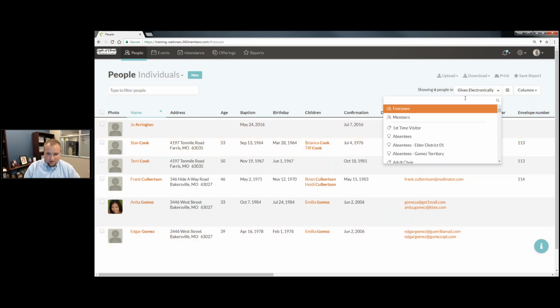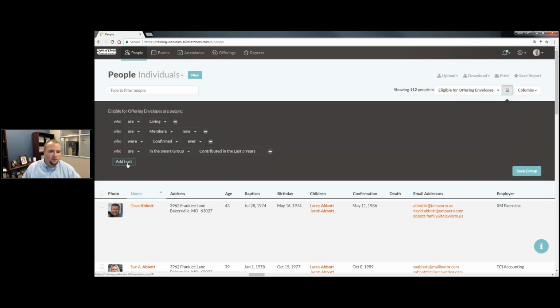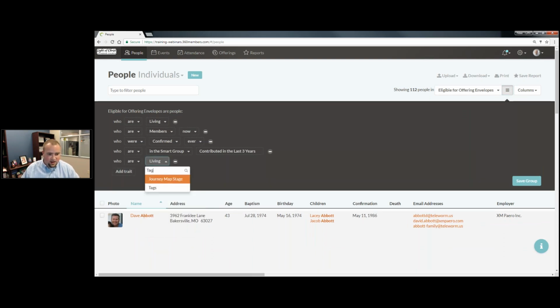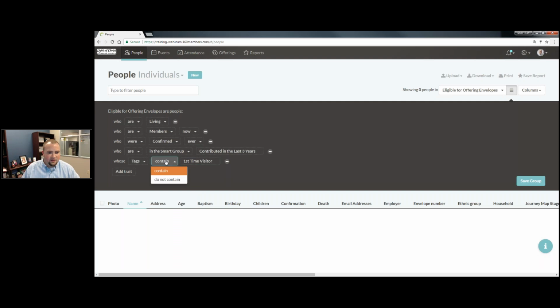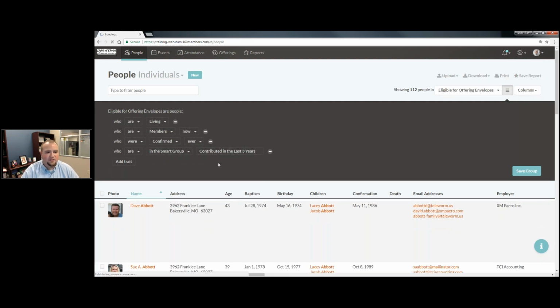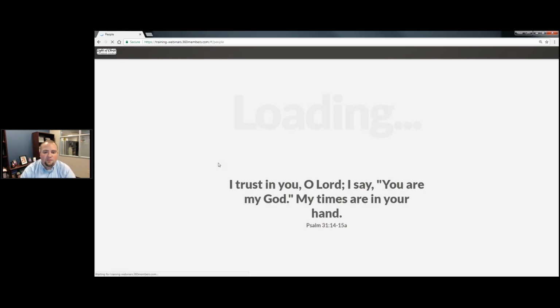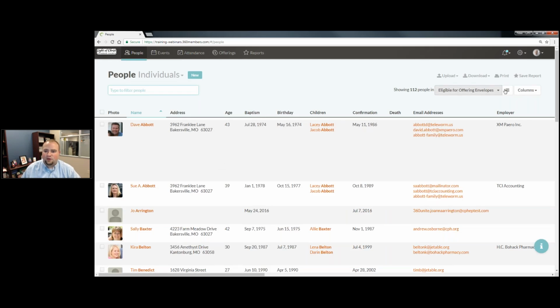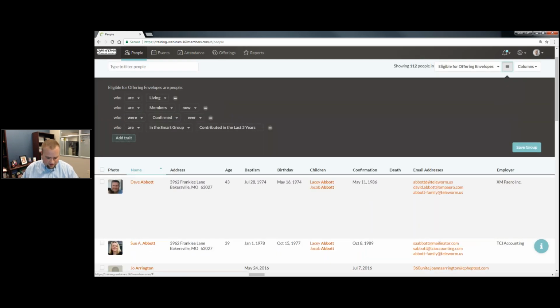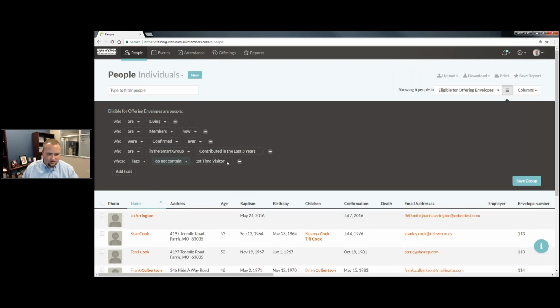Let's go back to Eligible for Offering Envelopes. Go to our traits and say Add a Trait, and Tags, whose tags, and we'll say Do Not Contain. Oops. Let me refresh real quick because I just added that. We store some of this information without always refreshing it to make it go quicker. Sometimes when you add tags, though, you'll have to refresh it on the Smart Group traits. So I'll go here and say whose tags gives electronically do not contain. Oops, I guess that cleared it out.